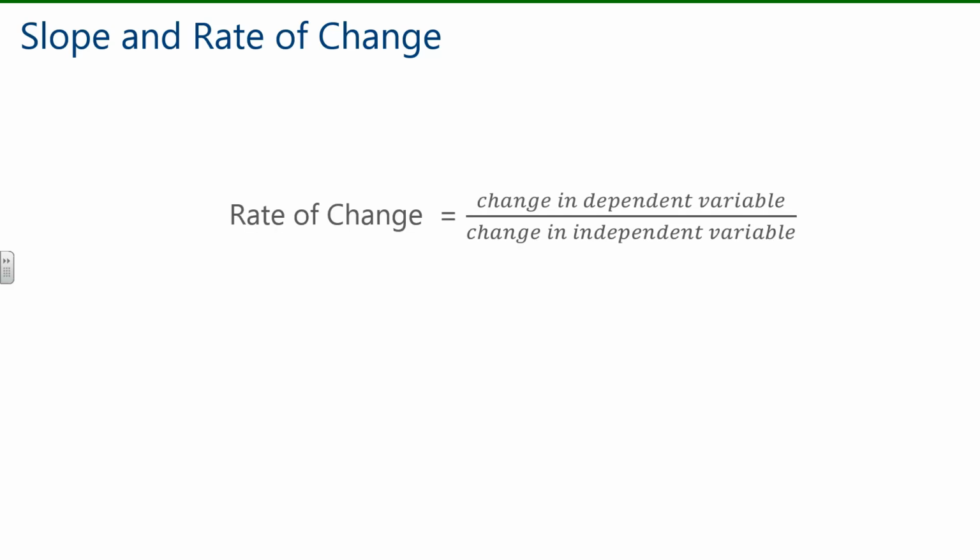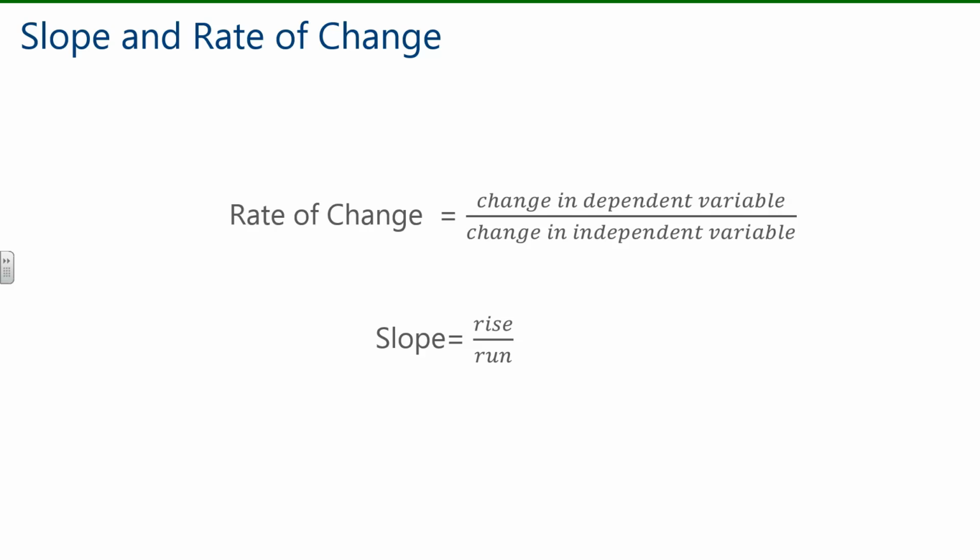So I want to start by making a connection between slope and rate of change, because rate of change is something that was explored in the last unit. It is defined to be the change in the dependent variable divided by the change in the independent variable, where the dependent variable is y and the independent variable is x. Now if we compare that to the definition of slope, which is rise over run, with rise being the change in the y values and the run being the change in the x values, you can certainly see how they share the same basic idea. So while they are different, it is important to make that connection between the two.